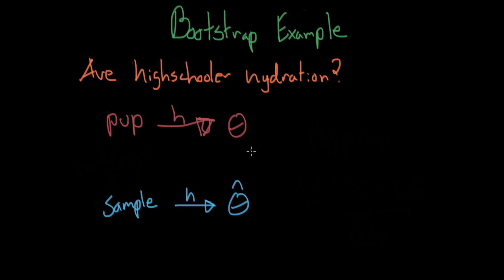Now we learned in the previous course that we can have this theta hat—our estimator, the average of the hydration of this sample of high school students—being a good estimator for the true population's parameter if we had a random sample from the population. So we can say this is n=20 and it is indeed random, and we rely on the plug-in principle. The plug-in principle says yes, theta hat, if we know nothing else about the population, will be the best estimator for theta in general.